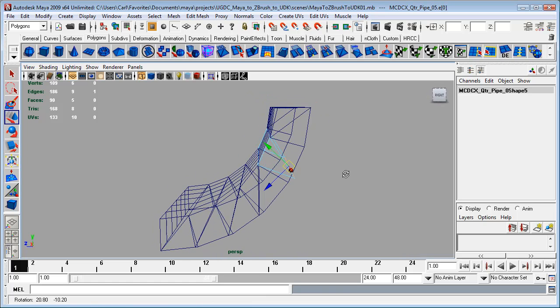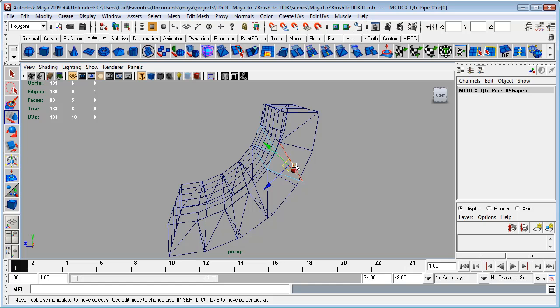Now if I go back to what I was doing before, I'll just move each one of these edges so that they're somewhere close to the edges of the poly that they're applying the collision to.